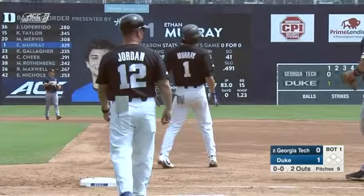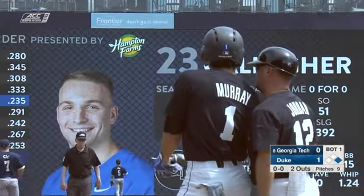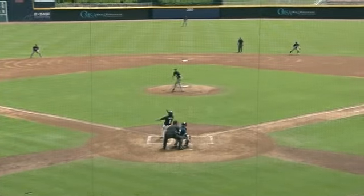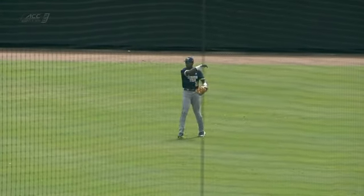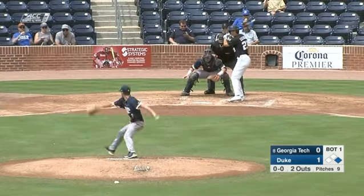And there's Ethan Murray, who stays absolutely scorching hot as he drops in a single. Murray came into today, in conference play, in the 25 league games, batting a team best .345, and that average obviously will increase. A two-out single. It's his 31st hit in league play. 2-for-4 yesterday with a run scored and two RBIs.